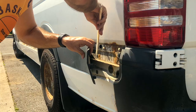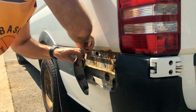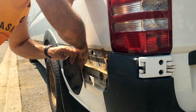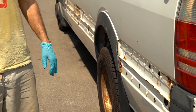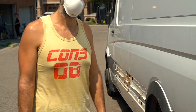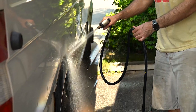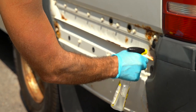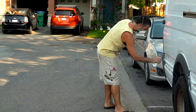We took off the panels to make sure we were treating the van properly and found all rust spots. We found a few different surface rust spots that we feel we need to take care of before putting paint on top. So we took off all the panels, sanded it down, washed it, and now we're going to put some metal prep on there and then some rust sealer to really protect it in the long term.